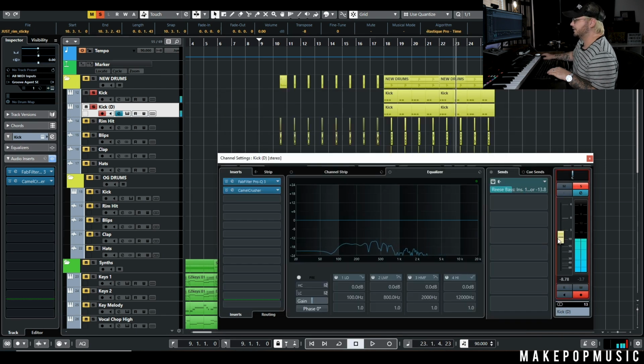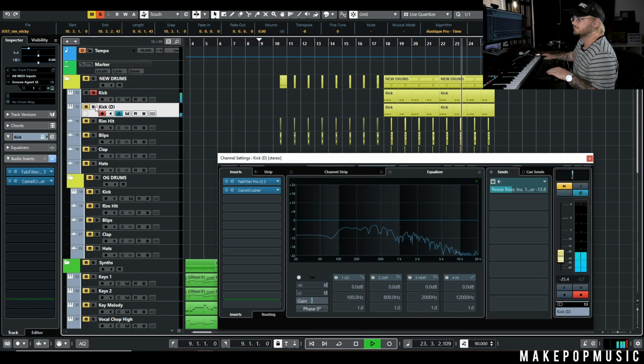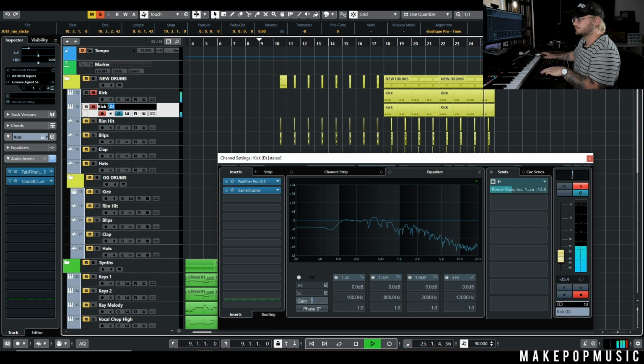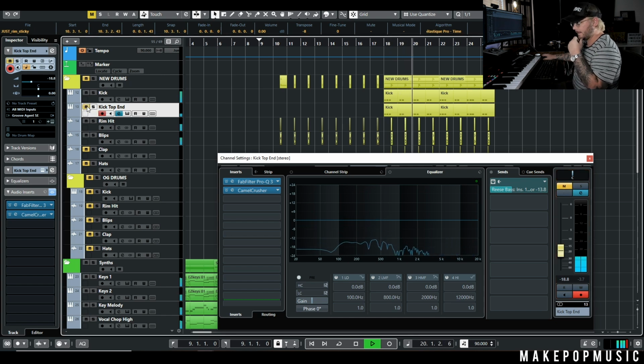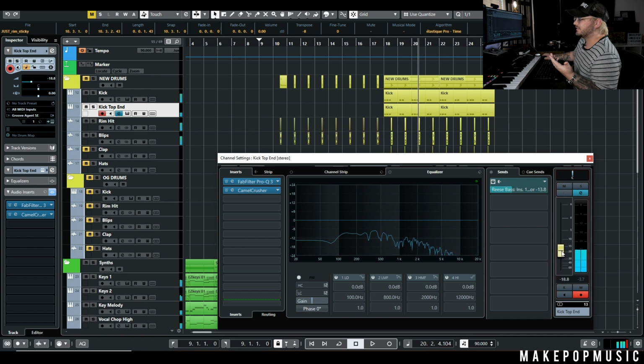And then you can just blend this into the mix. You can always go ahead and duplicate a kick and compress it, EQ it to where you're going to give it a little bit more attack and punch. And we don't necessarily need that in this production because it's already pretty minimal and we don't have a ton of top end competing with that kick anyway.